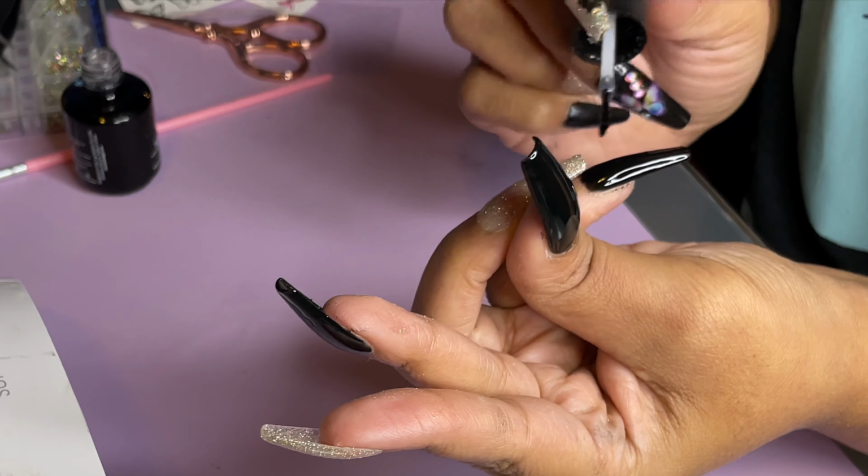So I'm just going to the other nail and putting just a little bit of glue. You really can't see it. Next time when I film this process, I'm going to zoom in more and also have more lights on. I'm just putting one rhinestone at the top and one at the bottom. The ones I have are like rainbow, I think. It may be silver, and it may be just iridescent, so they look like rainbow when you're looking at them. Yeah, that's what they are.